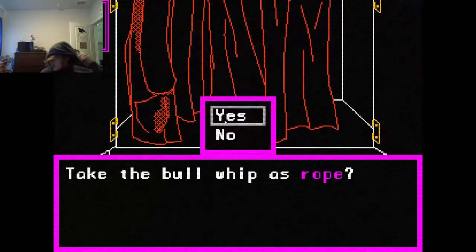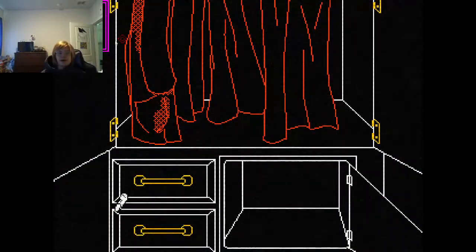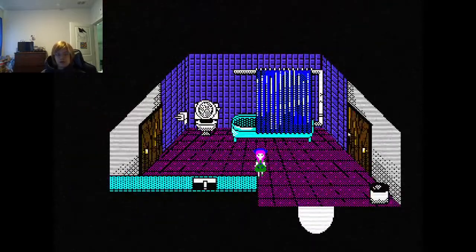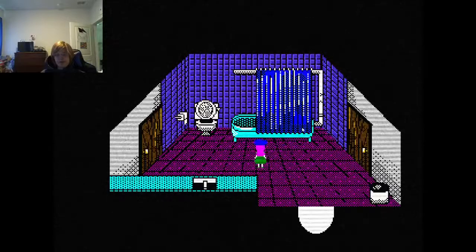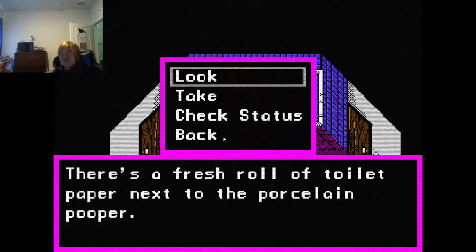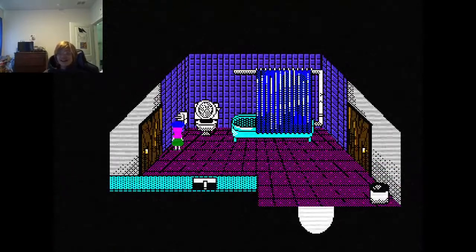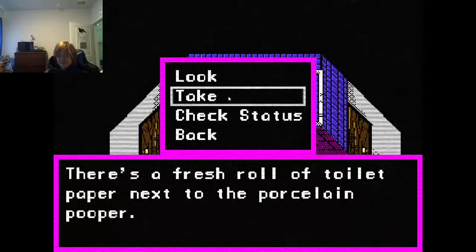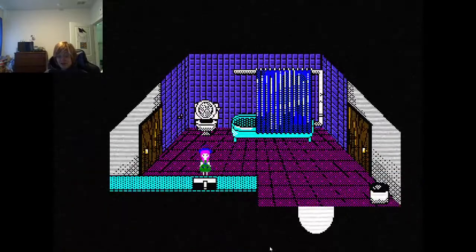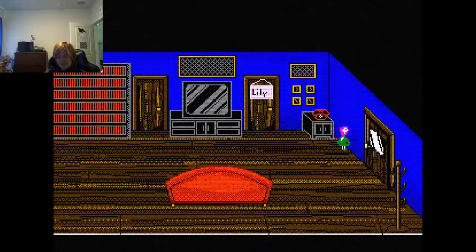They live on like the countryside or something. I think that's our best rope right now. Wait, I wanna see, can I take the toilet here? Next to the porcelain pooper! Wait, I could die using it. I wanna take it. Probably gonna use the bullwhip or the. Bye, Apple. Wait.